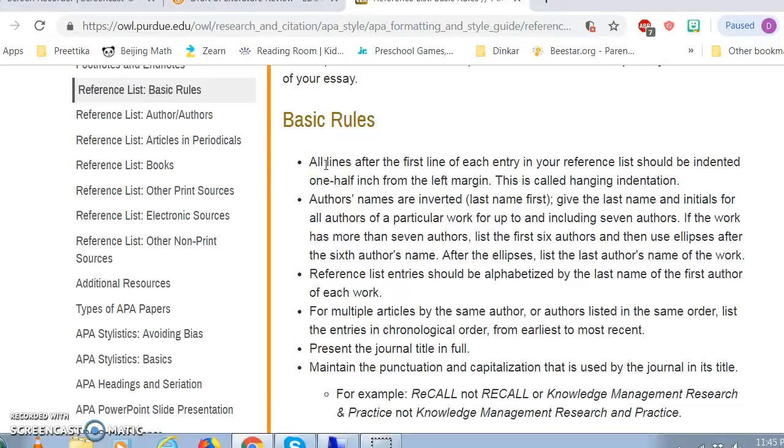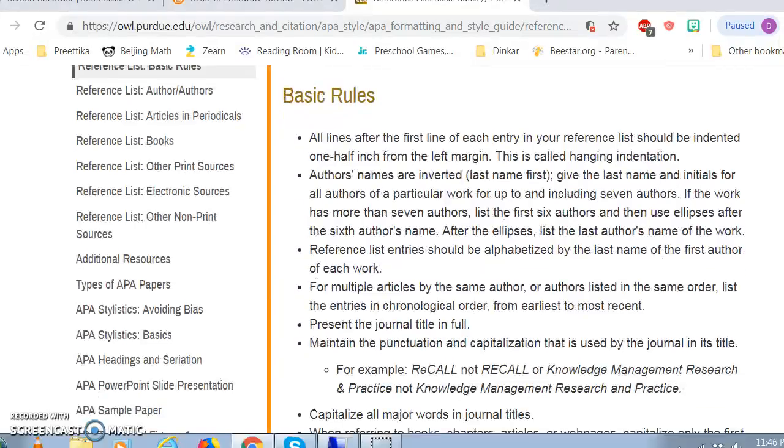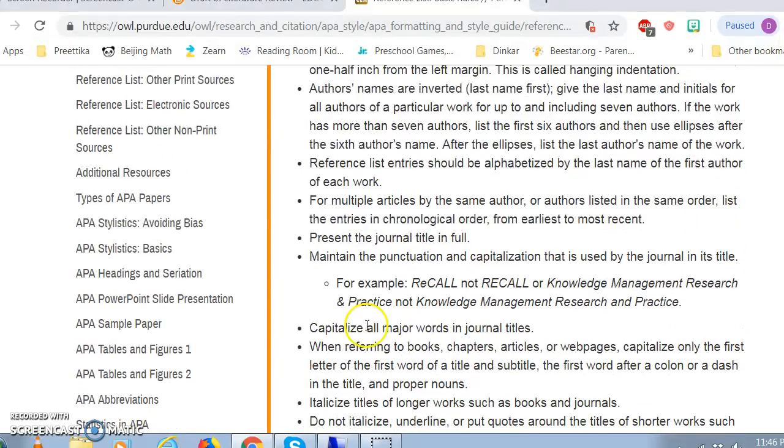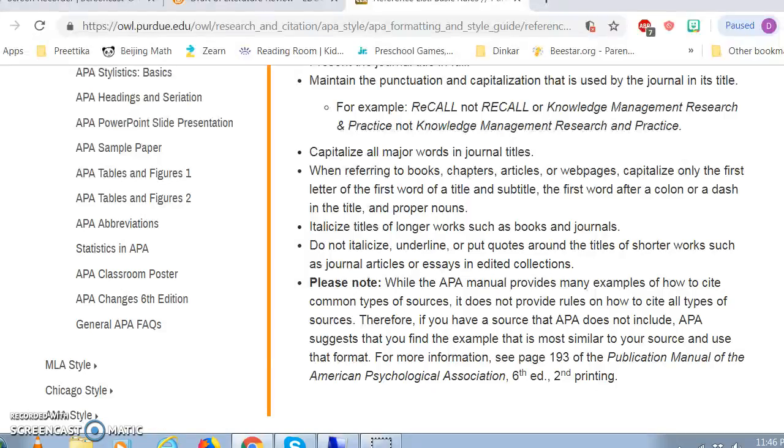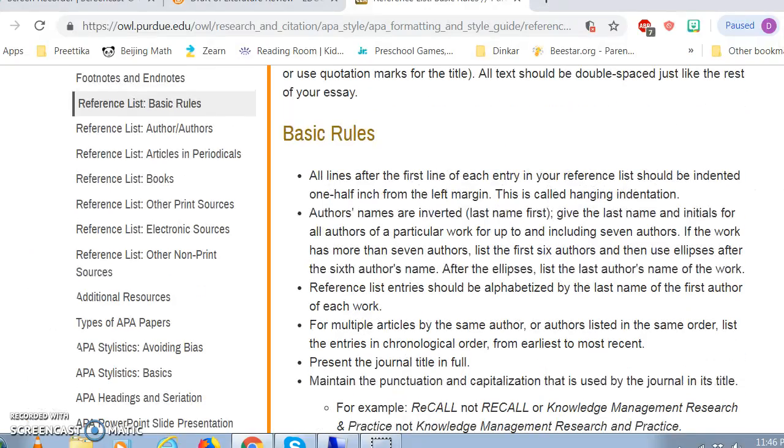It is called a hanging indentation. Author names are inverted, last name, first name, and here is an example of it. Capitalize all words in the journal titles. Those are very important. The journal title should be in full. I'm not going to read through all of these, but I'm going to show you an example.